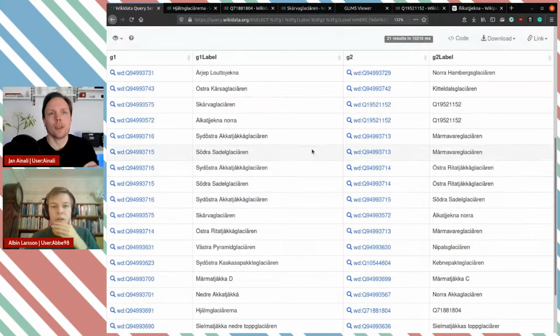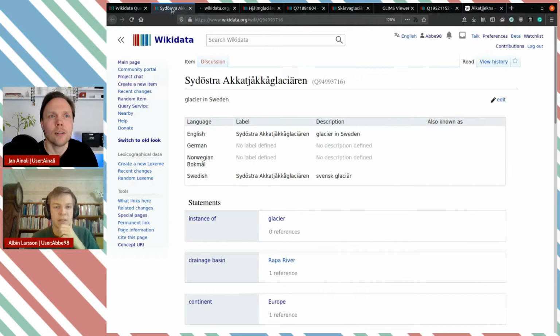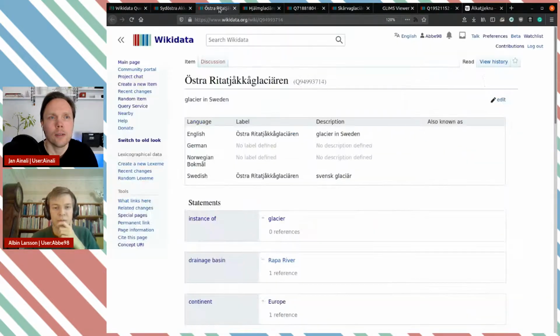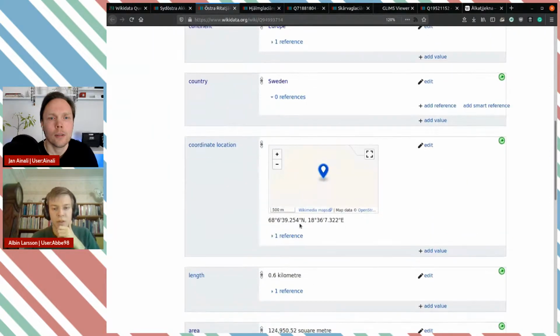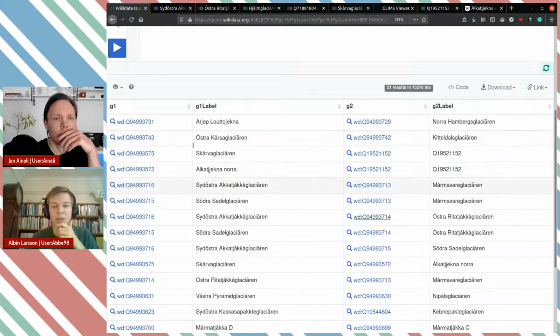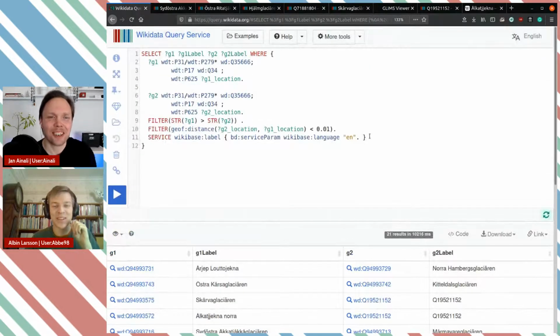Ooh, all 21 anyway. Ted, let's just pick at random here. Let's see. And 300, 200. Yes. All of these glaciers have the same coordinates as the other ones. That's very interesting. I was hoping to find duplicates, but it seems like I have found an even larger issue. You struck gold. Yes.